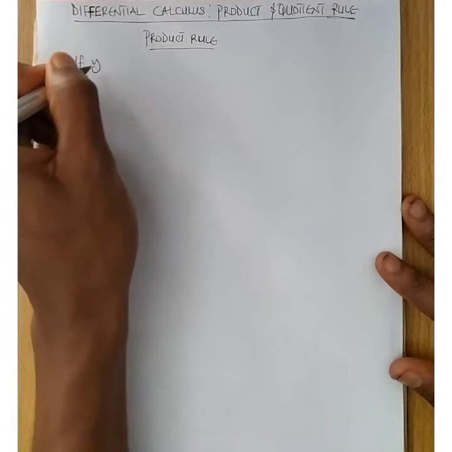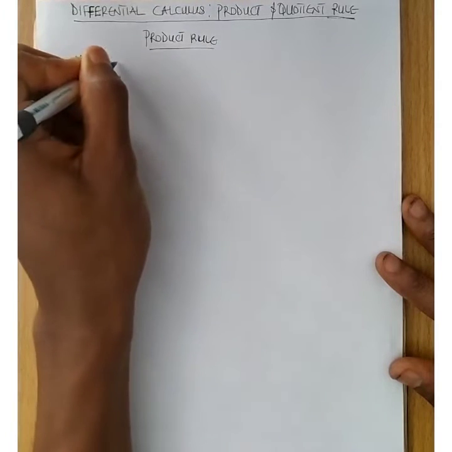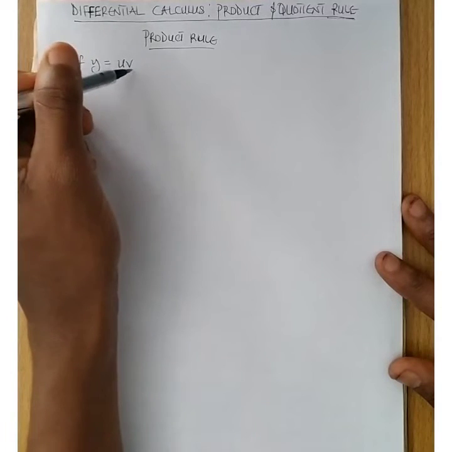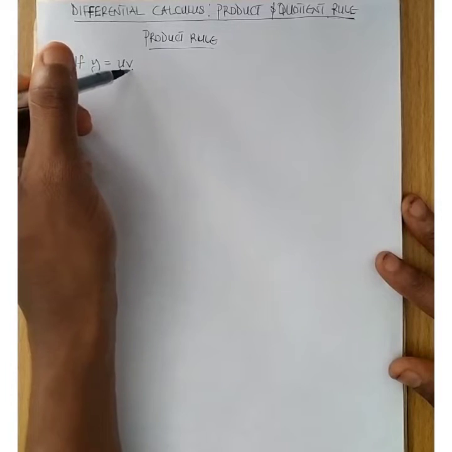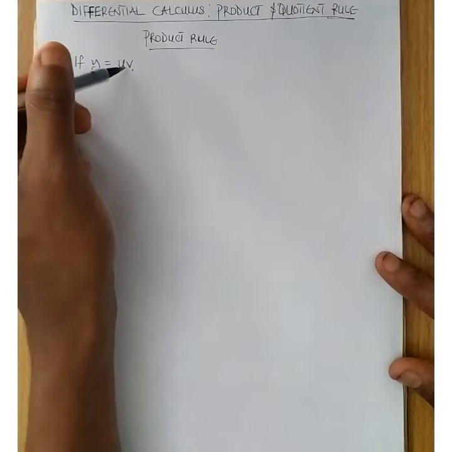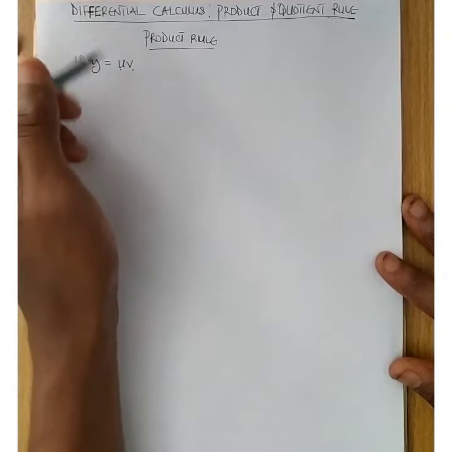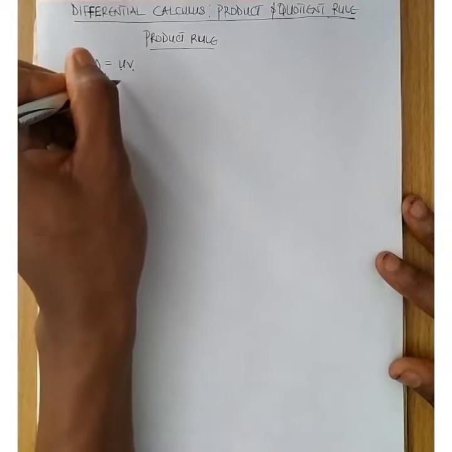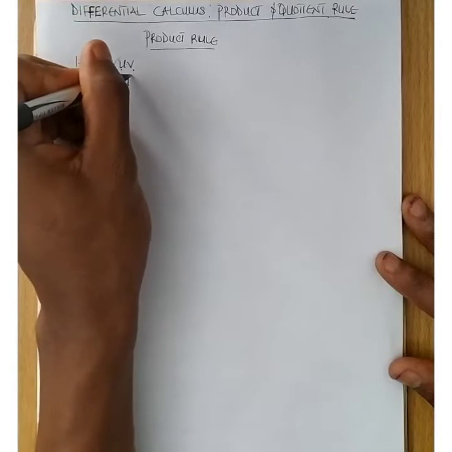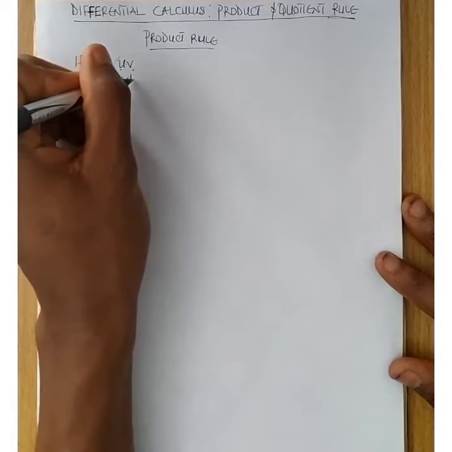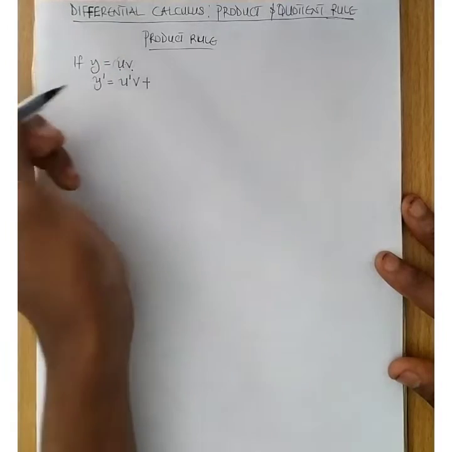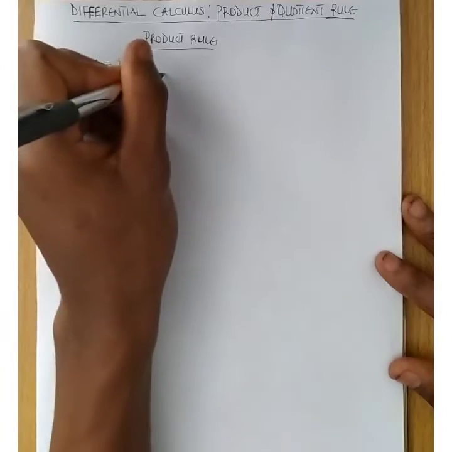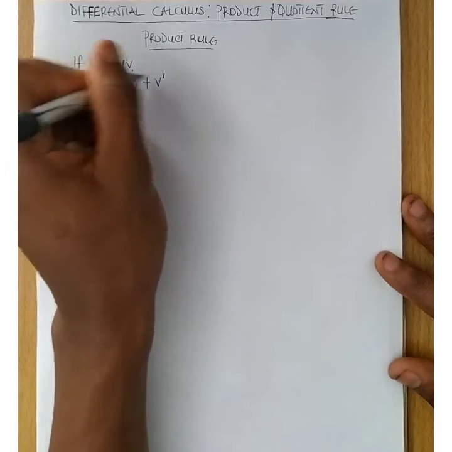If we have y and it is equal to a function, and the function has two terms, u and v. Or we call it, this is a function, this is another function. Because it looks like they are multiplying each other, we can use product rule to solve this. Product rule says that the derivative is going to be what? You differentiate the first function, and that will give you u prime, and use it to multiply function v, the second function, and you add it to what? The derivative of the second function, which is v prime. When you differentiate this, you get v prime, and you multiply with function u. That is simply what product rule states.